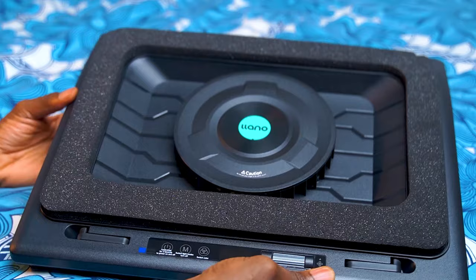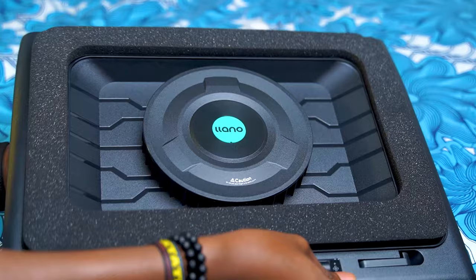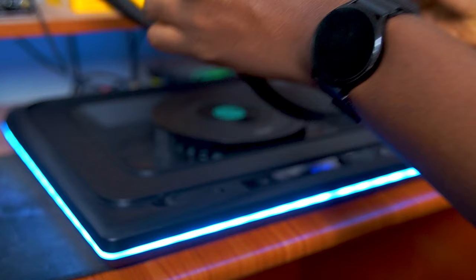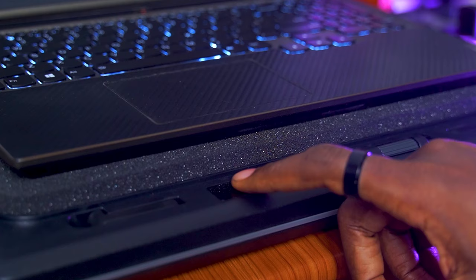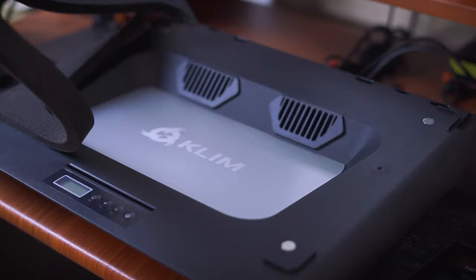Taking a look at the cooling pad itself, overall I was pretty impressed with the build quality. Of course it's made of plastic, but it is a high quality plastic and the cooling pad feels quite weighty. The fan is also made from metal and it is stated to be able to work for over 50,000 hours. It has a foam lip surrounding it, similar to the Klim Everest. The foam lip creates a good insulation barrier around the bottom of the laptop, preventing the air from leaking out and ensuring that all the air is being blown directly into the intake vents. However, this foam lip doesn't really have any magnets that attach it to the cooling pad, so you're going to have to keep that in mind.